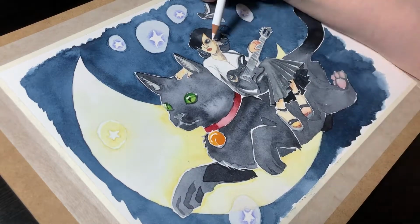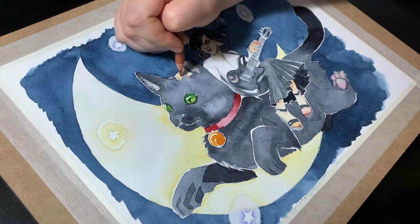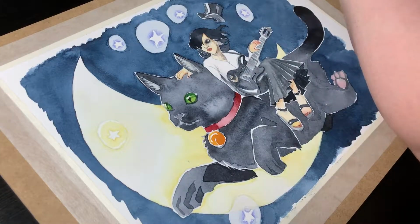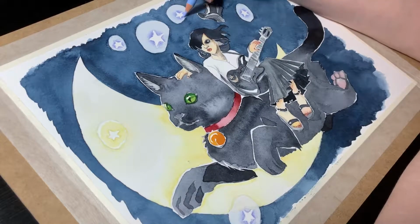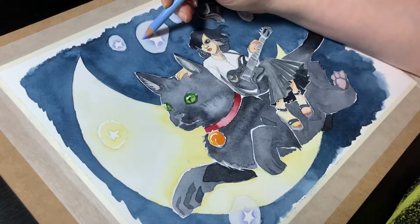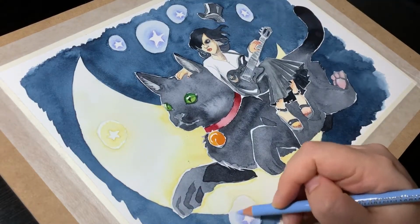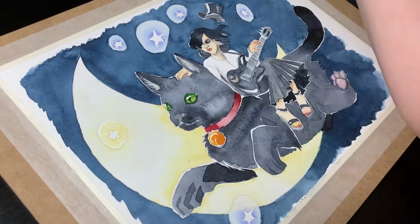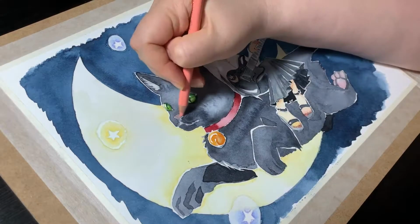The white pencil was invaluable in giving the illusion of the guitar strings. The Holbein pencils are wax and oil based, which makes them slightly opaque, so the white showed up on the darker background and I didn't have to wobble my way through by making lines with white gouache, which would have been, well, wobbly and also would have stood out way too much. Here we have some semi-transparent white, which is perfect.